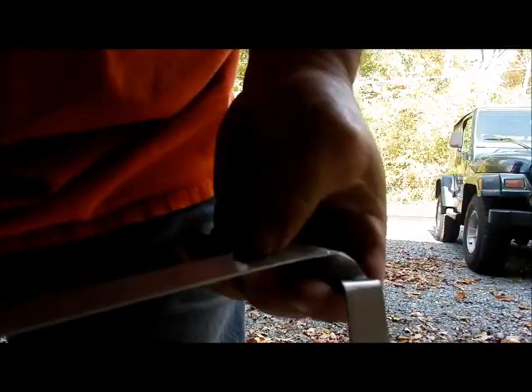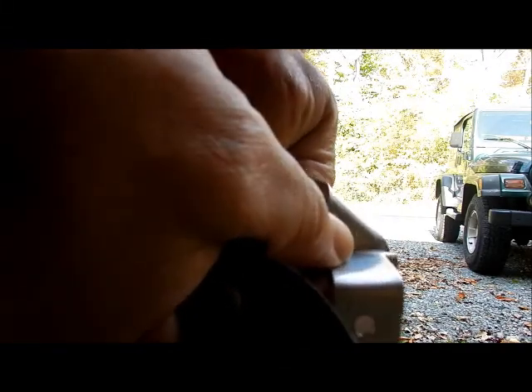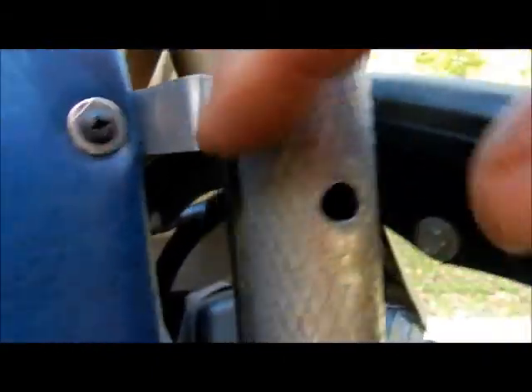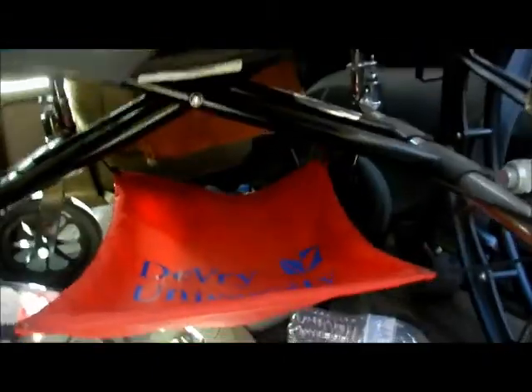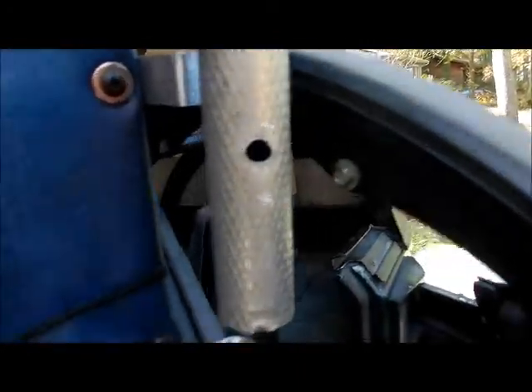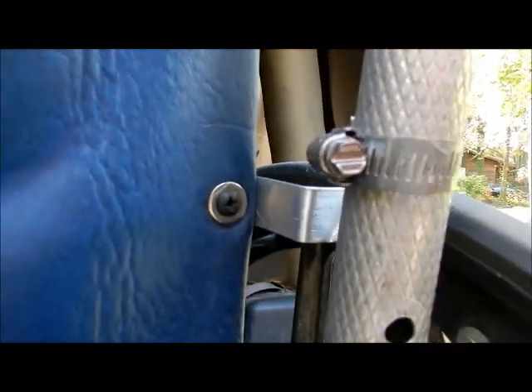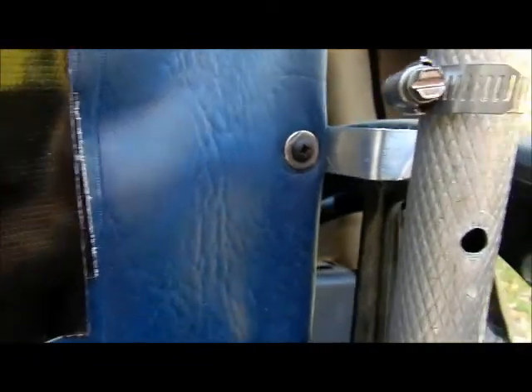The next thing to do is go ahead and cut this off. Bring it down about a half inch from that. That's what it looks like installed. The hole I had go forward and aft, so when I put the clamp on there's no chance of it hitting the tire — it'll be going through this way on this side. This should work very nicely. I'm a little worried about the aluminum, but it should do all right in a Veterans Day Parade, which is what it's intended for. I used a washer in place of the skin washer — that should do just fine until I find that piece.